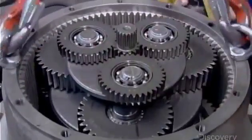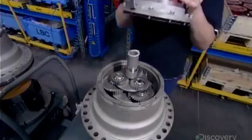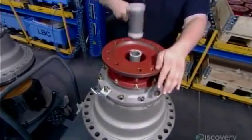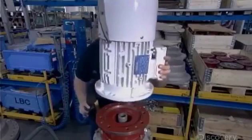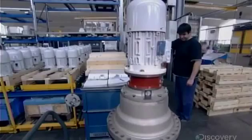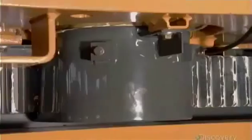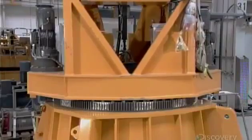A motorized gear rotates the slewing ring, which rotates the slewing platform, supporting the crane's cabin and jib. The factory's computer-guided machining equipment makes all the parts for this gear, as well as for the gears which enable the jib to hoist and trolley the load. Workers assemble the slewing gear and mount the motor that drives it, then connect the slewing gear to the slewing ring and mount the ring on the slewing platform, into which they've installed the cabin. An automatic greasing system keeps the ring's teeth lubricated as it rotates the platform.